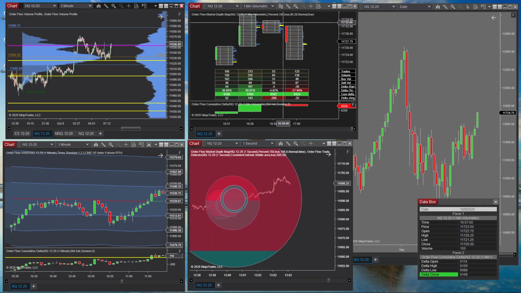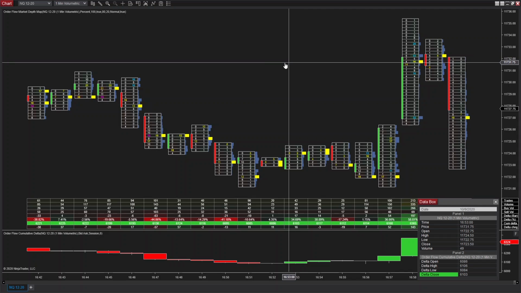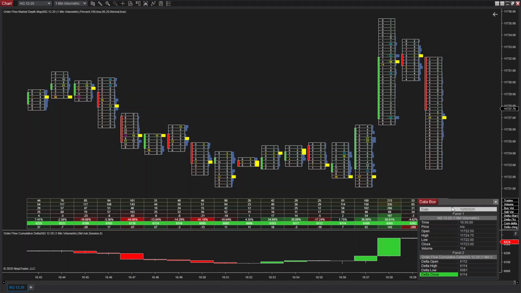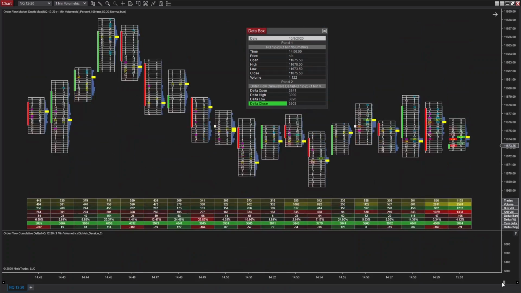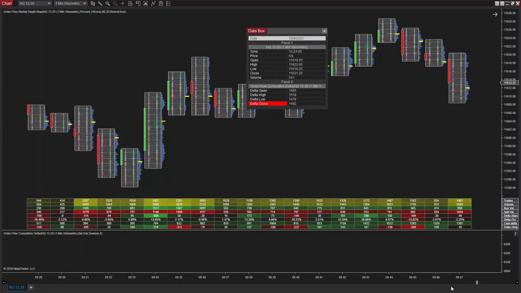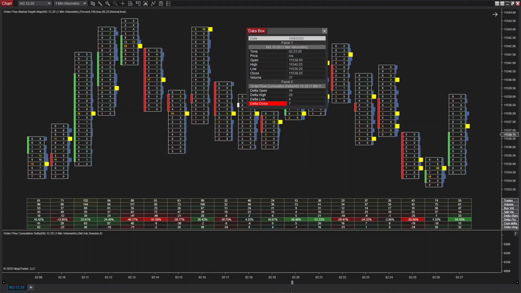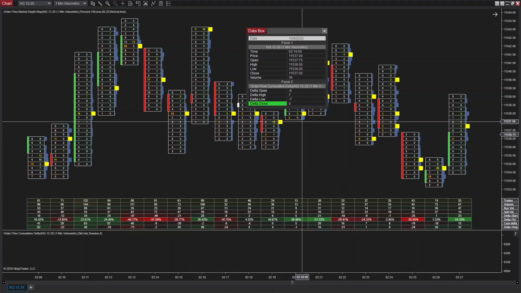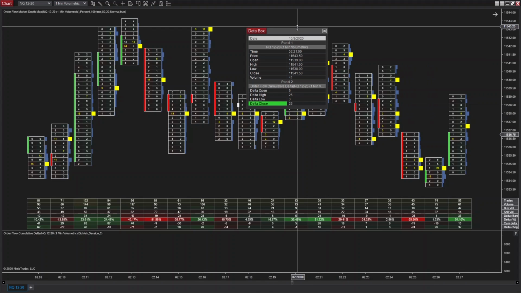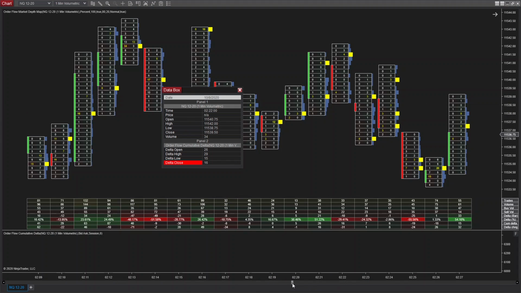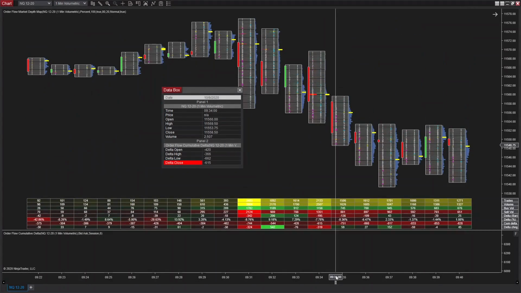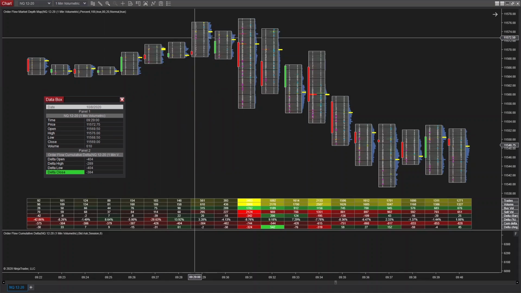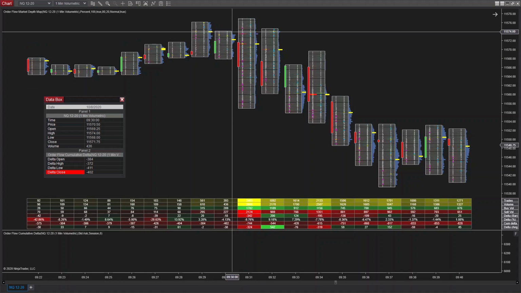Okay, let me jump over to the market depth map, or what's known as the footprint chart. Now on this one, let me see if I can pull up the day I need. Okay, here's the 8th, at 2 in the morning. So we want to go to 9:30. Okay, so here's the open.